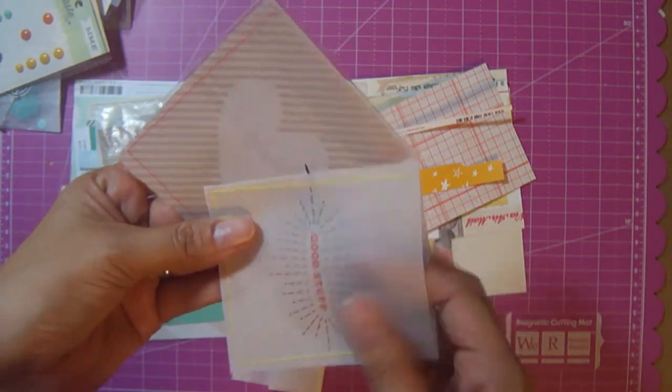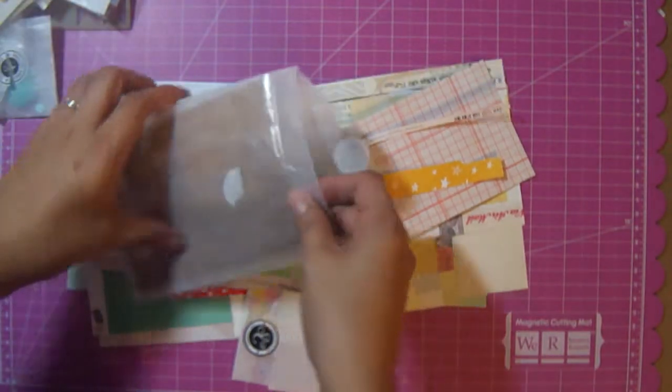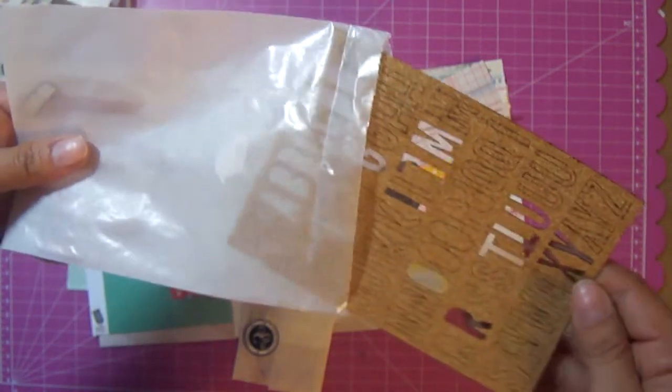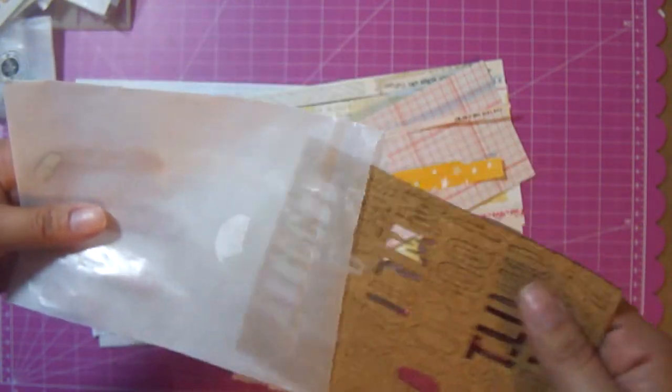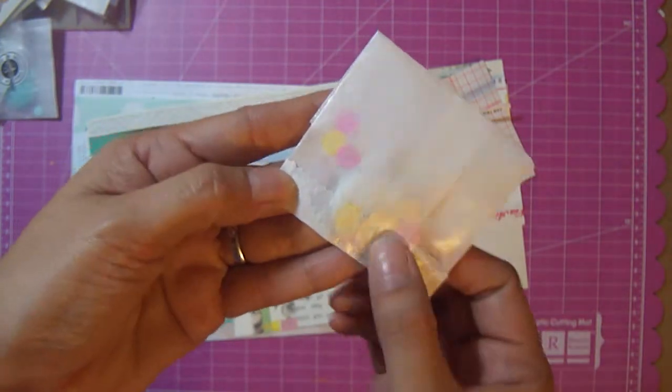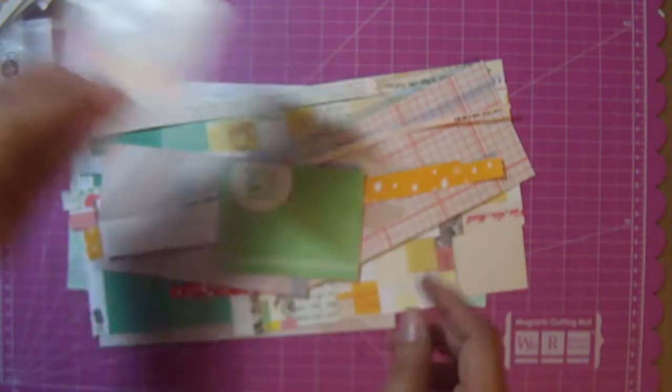I'm not quite sure, but I didn't use either one of those. I used some of these, but I still have quite a bit left. So, let me see. Okay, and then I have these sequins left. I think my mom and I used a few of the hearts.